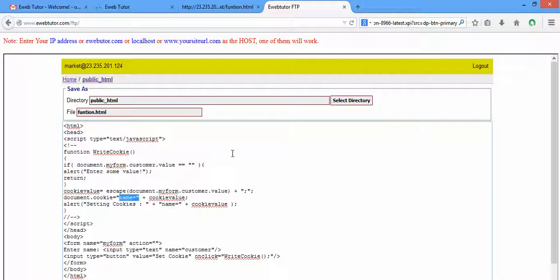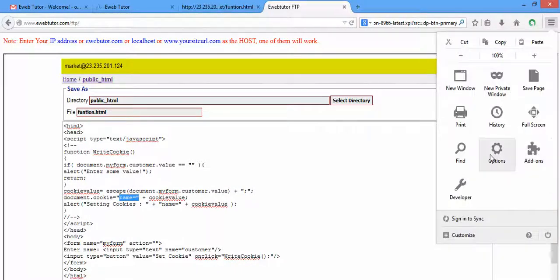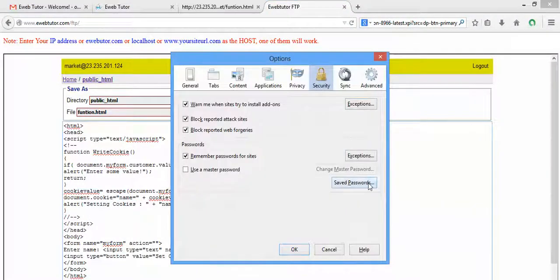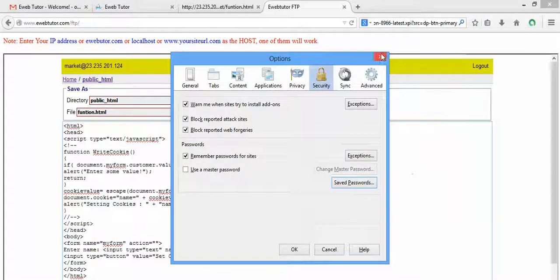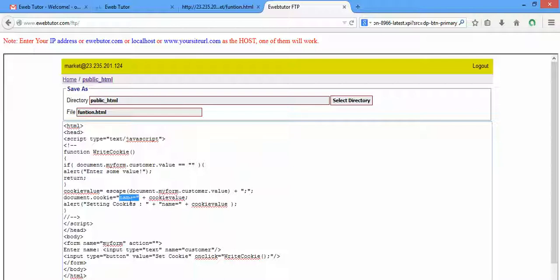Name here, we simplify it like what our own now. When I check the browser option, all these things that you have here is the name. Username is the name. Password also is the name. But what each of these things holds is the value. So here we name it what? Name. Then we give it a value of cookie value. Then here we say alert setting cookie.